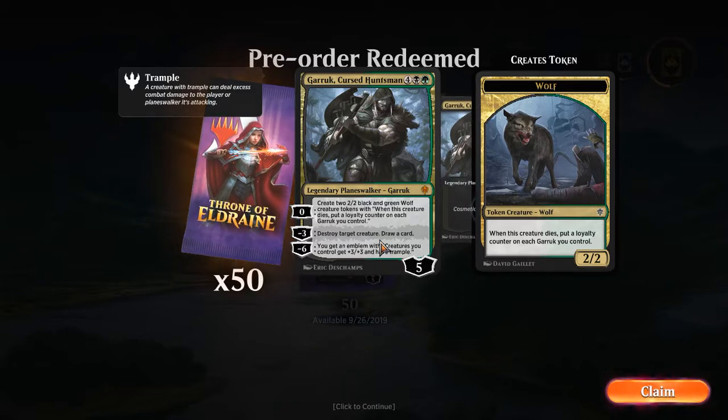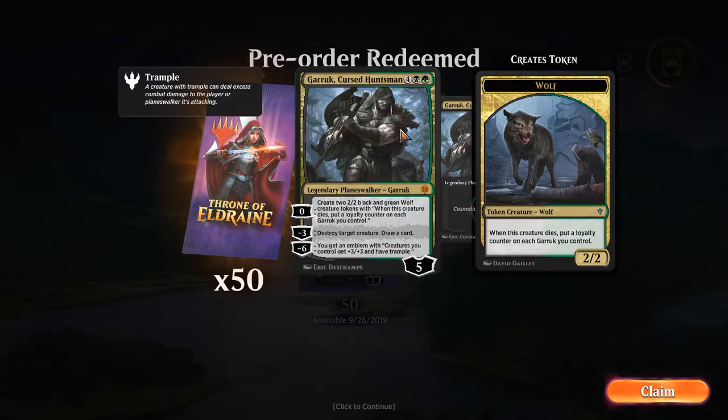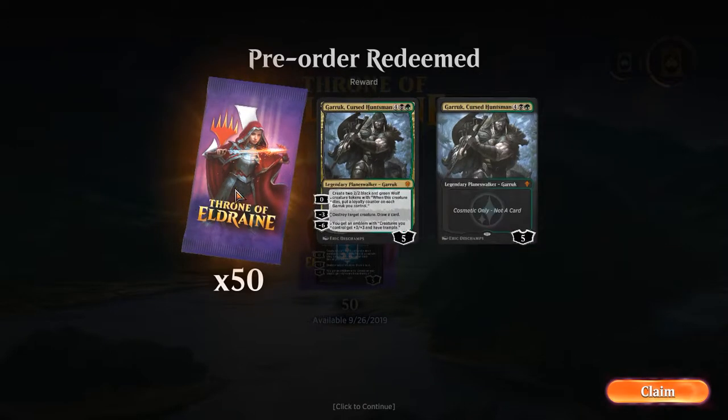Well, this is real nice. It is sort of expensive at 6. You create 2. If it dies right away, you already have the 6, and then you can negative it, and then boom, you can get your emblem. Let's see what else we will get.